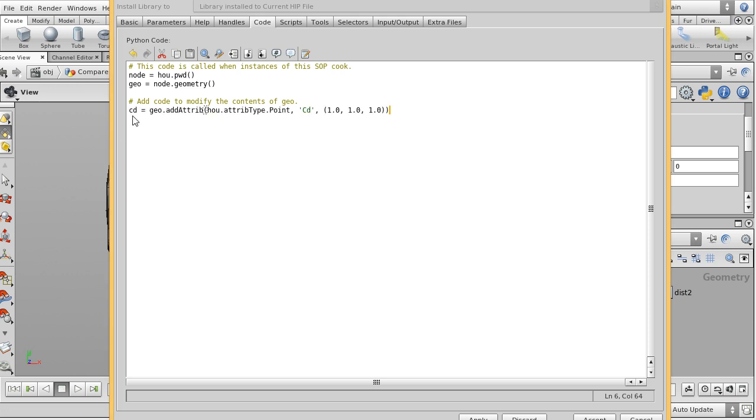So I'm going to create a new local variable, cd equals geo.addAttrib, and the arguments for that method are hou.attribType.Point, Cd, which is the color, and an initial color of 1, which is all white, of course.